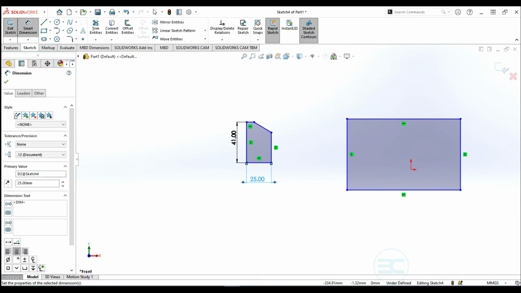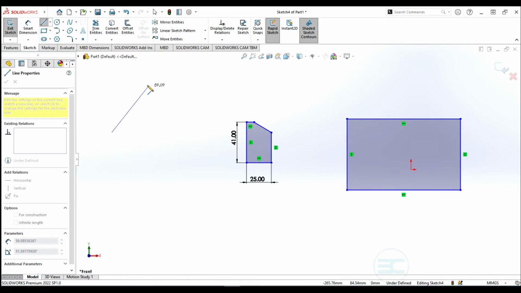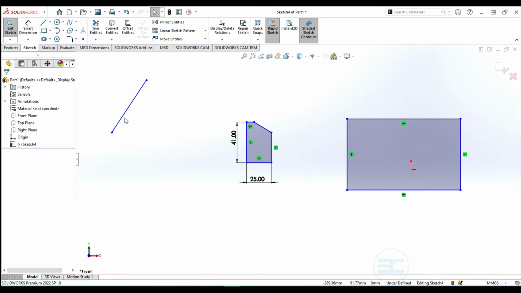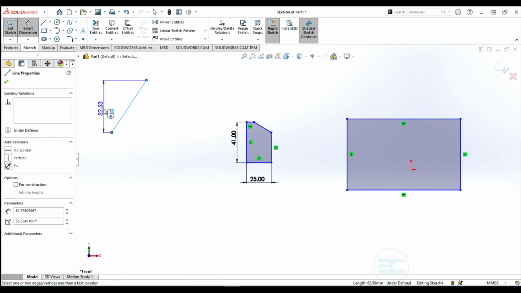The next bit, let's say we also have a line like this. Sometimes when adding a smart dimension, this line is confusing between the real value and the vertical value there.